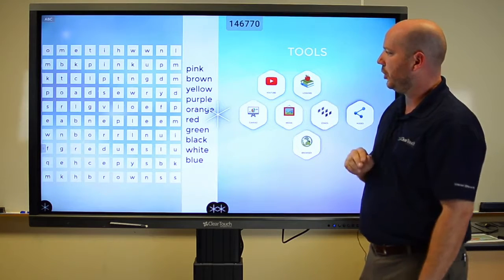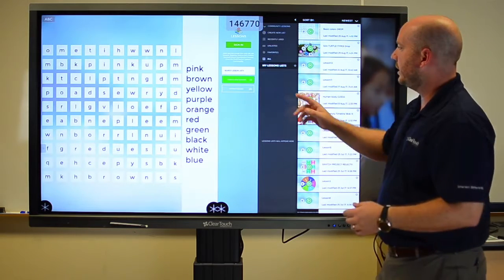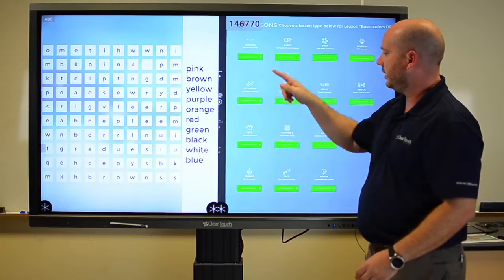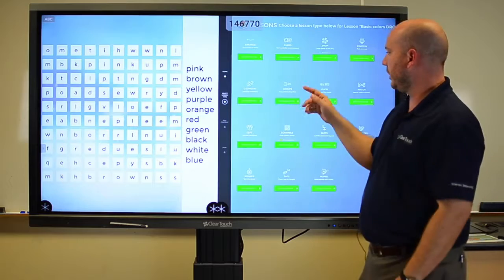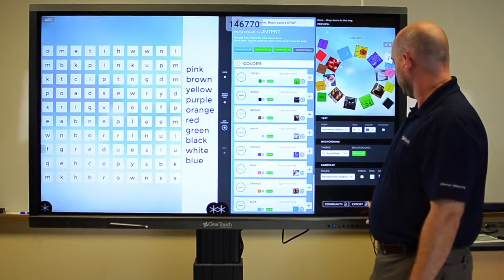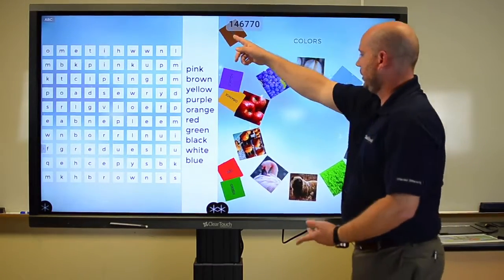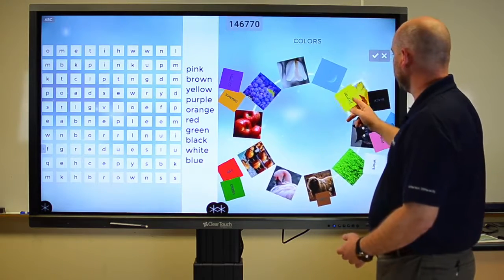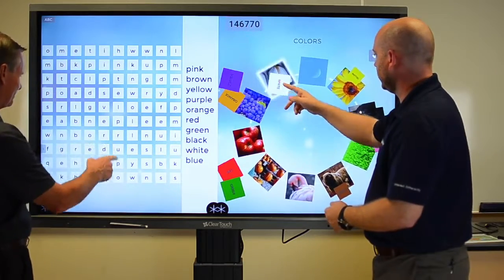So all I have to do is just open that lesson back up, and we have a variety of ways to be able to edit this. So I'll just go in and I'll edit that lesson, and you can see all the different ways that are already prepared for you, so you don't have to do a lot of extra work in order to deliver this lesson in a differentiated manner. So with this, all we have to do is just start working with our lesson directly. So we can both work on each side at the same time.